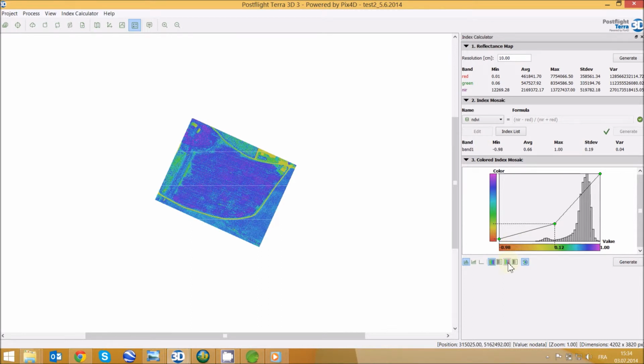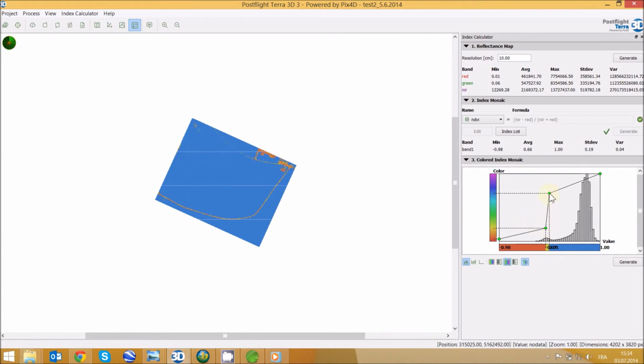If you want to make it clearer, you can create color classes, and just one color will be displayed per class. So in that case, all the pixels between -1 and 0 will be red, and all the pixels between 0 and 1 will be yellow. Let me change the color, and this way we can see the colors well. You can obviously add as many anchors as you want by right-clicking and choosing add anchor.